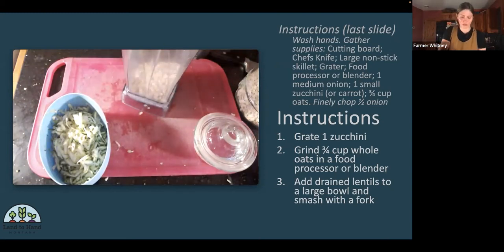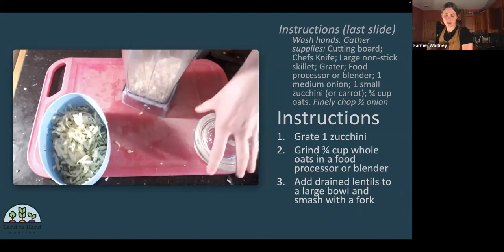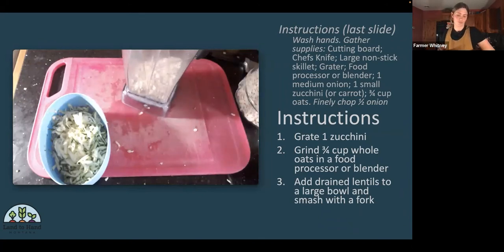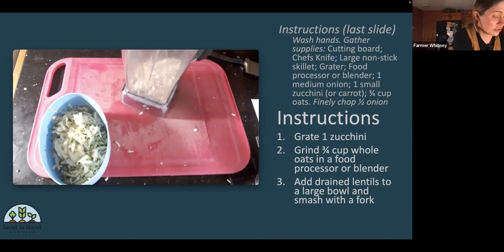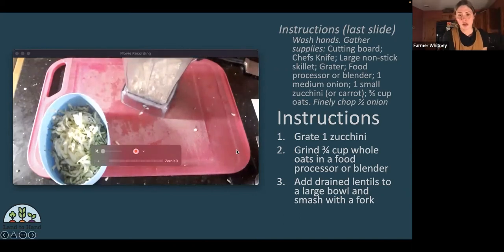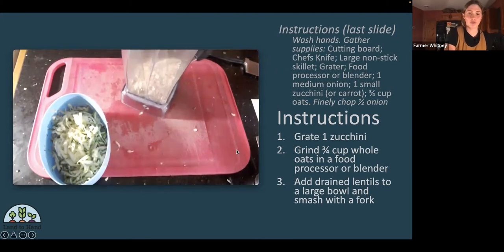So I'm gonna put 3/4 of a cup of oats into my blender. And then I'm going to mute myself because I don't think you all want to hear the sound of my blender. So I'm going to blend 3/4 of a cup of oats.